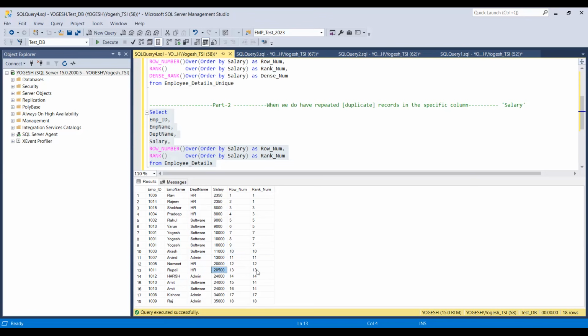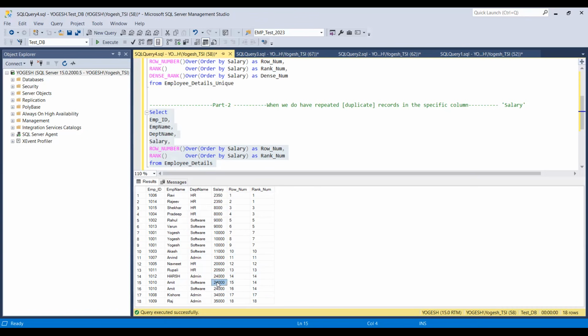Next is 20500, again incremented by 1, and 13 is assigned. Now the next record is repeated 3 times, so 13 plus 1, because there was no repeated record, so 14 will be assigned to this.